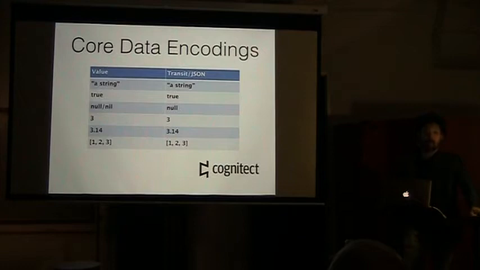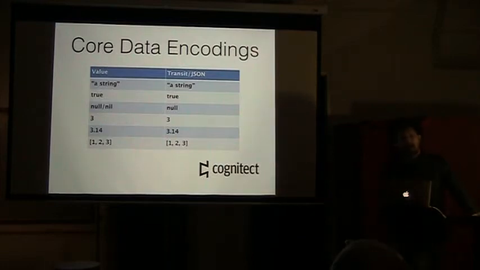The nice thing is, if you start thinking about what we're trying to do, since we're actually going to encode this into JSON, and again, you can put MessagePack to the side, we're going to do the same thing with MessagePack, but there are some benefits here. A JSON string is going to be represented as a JSON string. Booleans are represented in the same way. Null, nil, represented basically the same way. Numbers, and so on. So for what we call the ground types, the types at the bottom, the ones that you're not providing, the custom types you might provide, we try to keep these as closely mapped to JSON as possible, because we don't want to do any more work than we have to. In fact, it's preferable that we can just say JSON parse, and we're done.